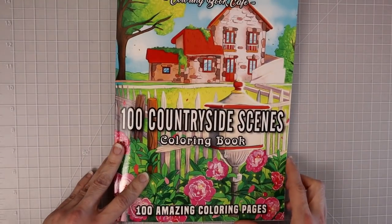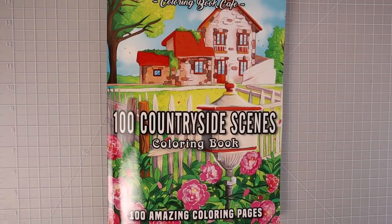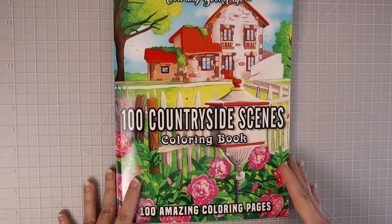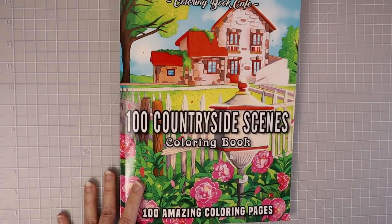That's how you know when that is the page that you want to color. When you can look at a page and instantly get ideas for what you want it to look like when it's done, that is the page that you want to focus on coloring. I know a lot of you sometimes flip through books and you're just like, oh, I can't find an image. I don't know what to color. But just flip through all of your books, and when you find something that starts giving you ideas of what you want it to look like when it is all done, or you're getting ideas of how you want to color a certain something, that is the page that you just want to open up, pull out your pencils, and start coloring.